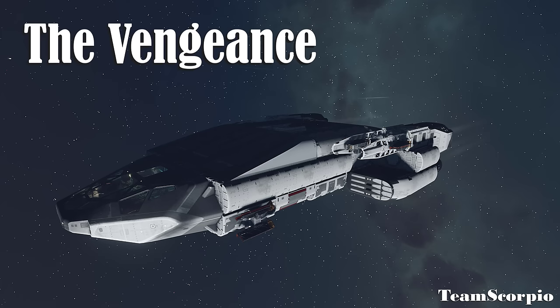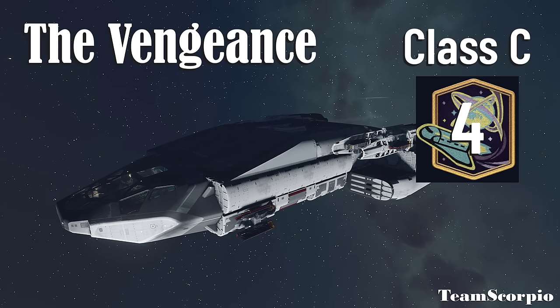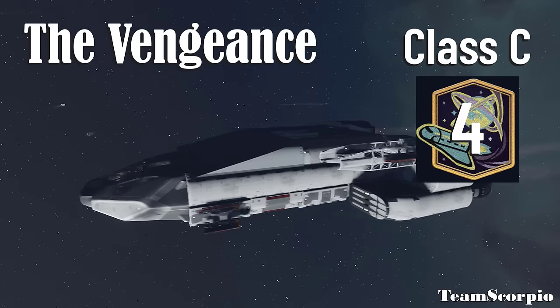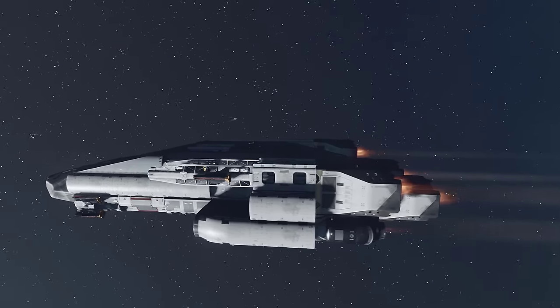Now this is a later game Class C ship. You'll need your piloting at rank 4, and be at least level 75 to unlock most of the ship parts for building. With that in mind, let's get to the build.